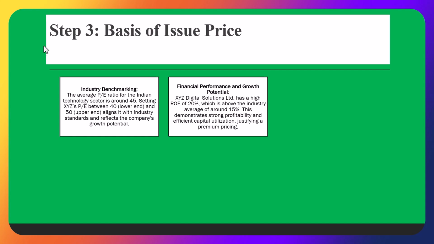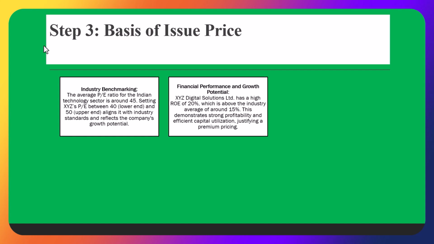Financial performance and growth potential. XYZ Digital Solutions Limited has a high ROE of 20%, which is above the industry average of 15%. This demonstrates strong profitability and efficient capital utilization, justifying a premium pricing. So first we look at the P/E ratio. We found that the P/E ratio was almost in line with the industry, so this company looks to be good. It's not quite overvalued in terms of the IPO price. So you keep giving some marks on the basis of the P/E ratio or the valuation of the company, and this is the most important one.